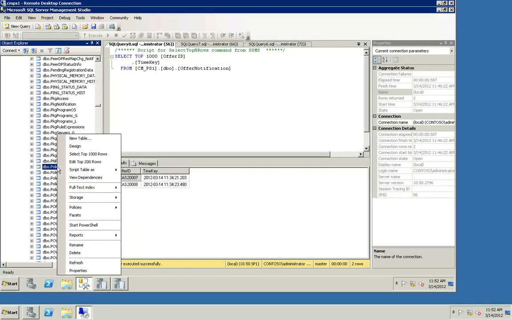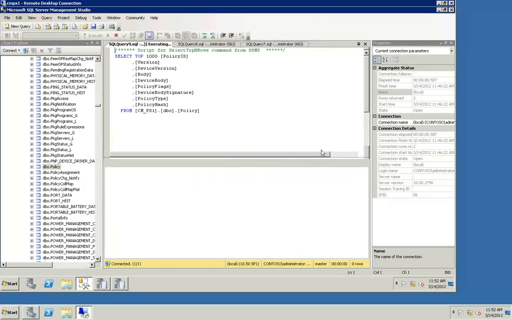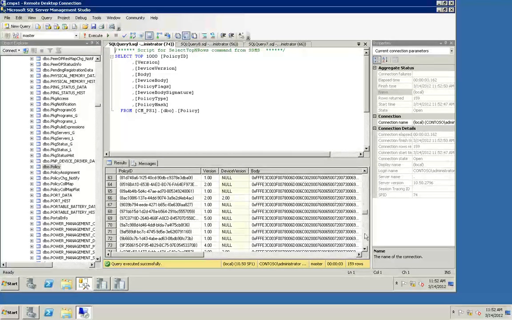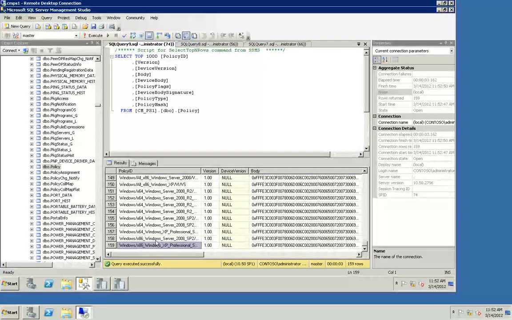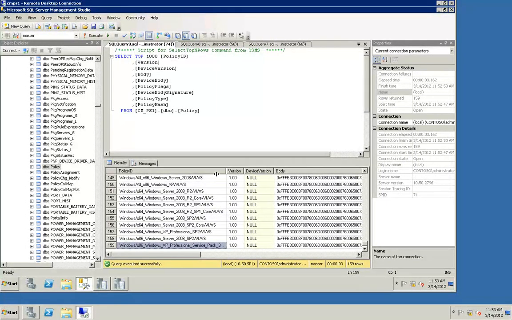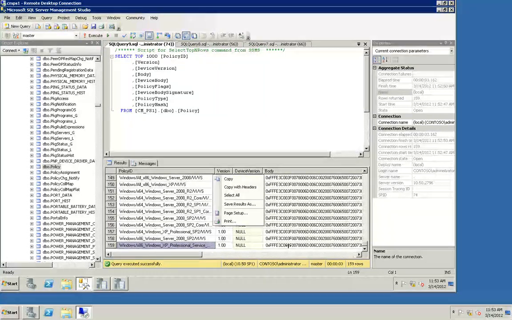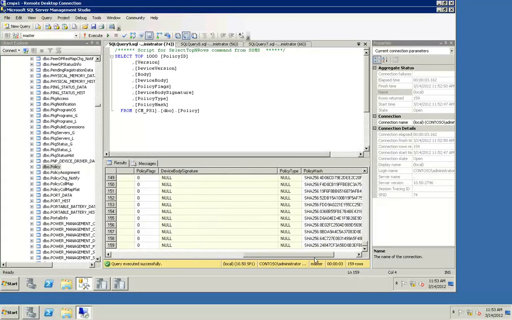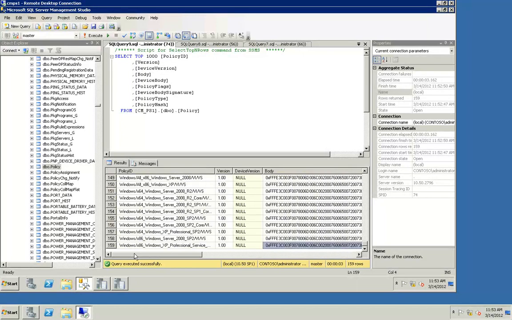So if we look at the policy table, some of these are very cryptic by design, by nature. So if we look at the policy tables, we can see all the different policy files that are out there, the version of the policy files, and so on. We can see the names of the policy IDs for the file and so on, right? And then we can actually see the policy body. Now this is pretty meaningless to us, but it's very meaningful to the system. Okay, policy flags and whatever. This isn't the most interesting table in the world, policy hash.